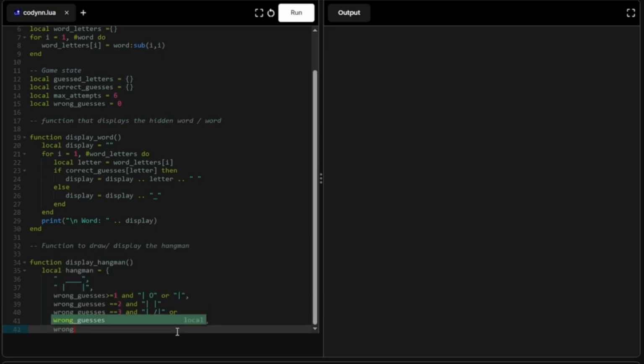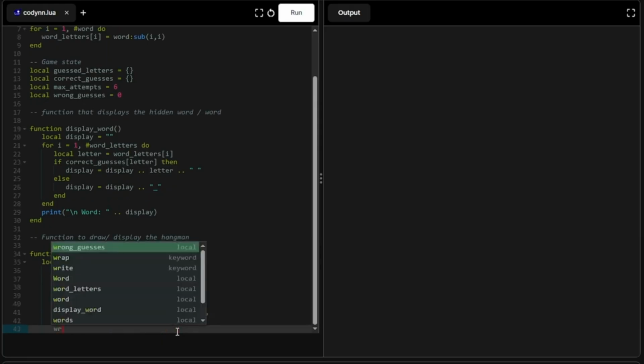And then wrong guesses is equal to 5, we will build the left leg, so and part of the pole, and then the left leg, so a slash. A slash, and then or, I'll just leave it at that.